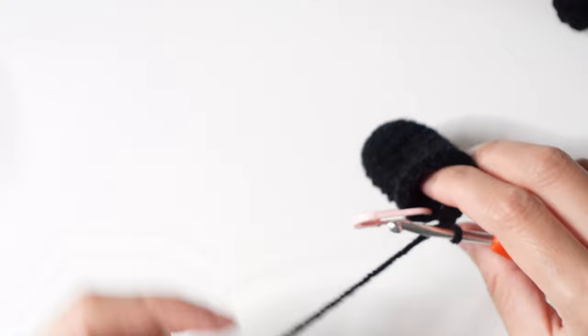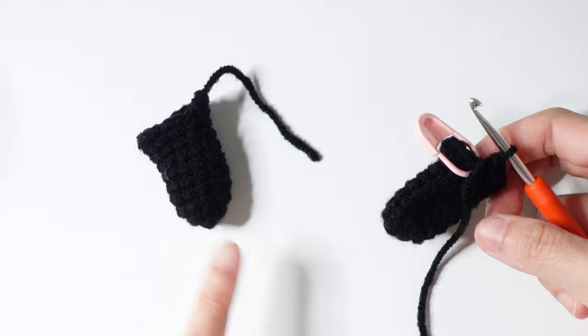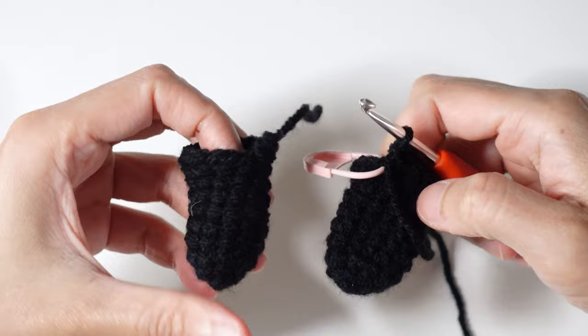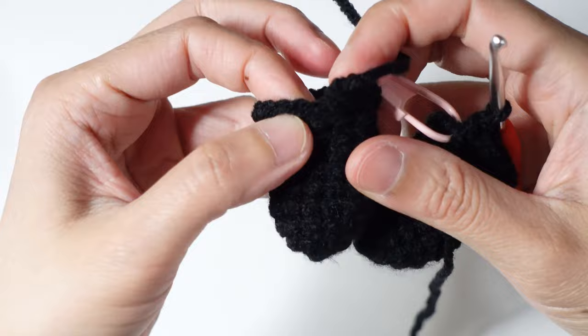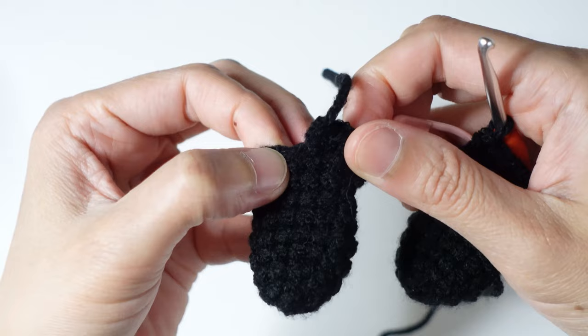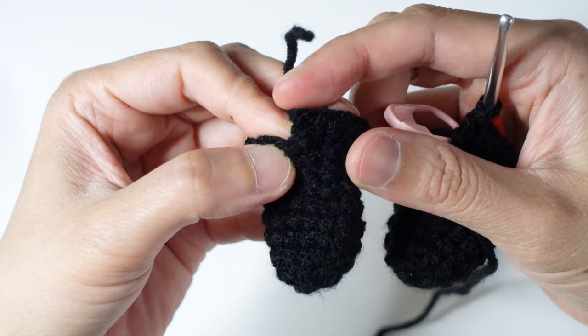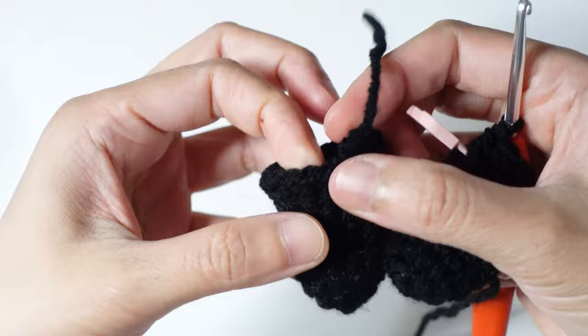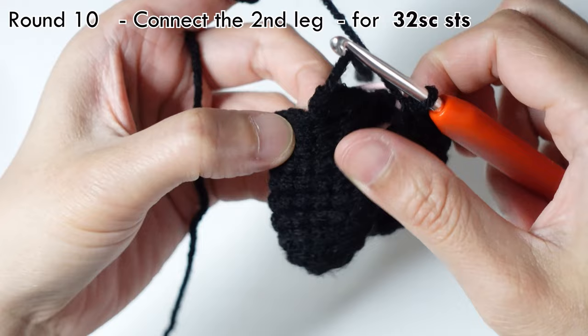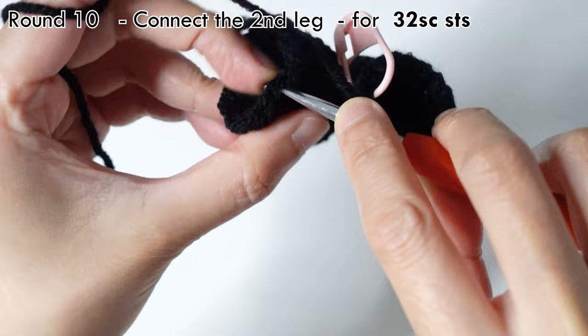Okay, then after, make another part of the leg and cut the first one. And the second one, do not cut the yarn, because we will connect this one to the other side of the leg. Remember we have 16 stitches around this leg, and take note of this stitch, this top here and under is the same stitch. We will insert the stitch on the second stitch here. Not here, in here. Okay, so count 16 single crochet.